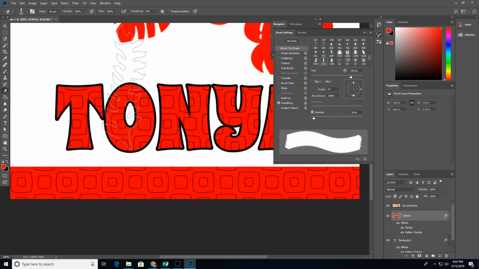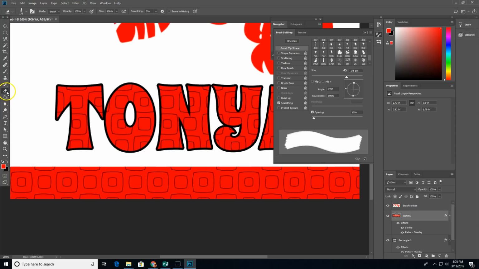It just may be too big. Okay, so let's say I want to use this to take a chunk out of this letter, just to give it kind of a funny little edge. I've already rasterized it. And if it's the direction I want it to be, let's say I want to flip it around. Say I want to use this part or whatever. You can flip it. Anyway, and then you're just going to click one time. Think like a cookie cutter.